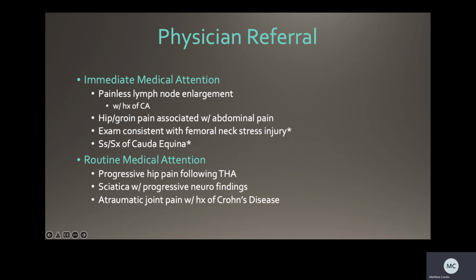What we want to do is, if we have painless lymph node enlargement, so we start palpating lymph nodes, holy cow, those lymph nodes are really big, send them out. Especially if they have a history of cancer, send them out. If they have a hip or groin pain that's associated with abdominal pain, send them out. If they have an exam consistent with the femoral neck stress injury, send them out. And especially if they have signs and symptoms of cauda equina, definitely send them out. Please, please do.